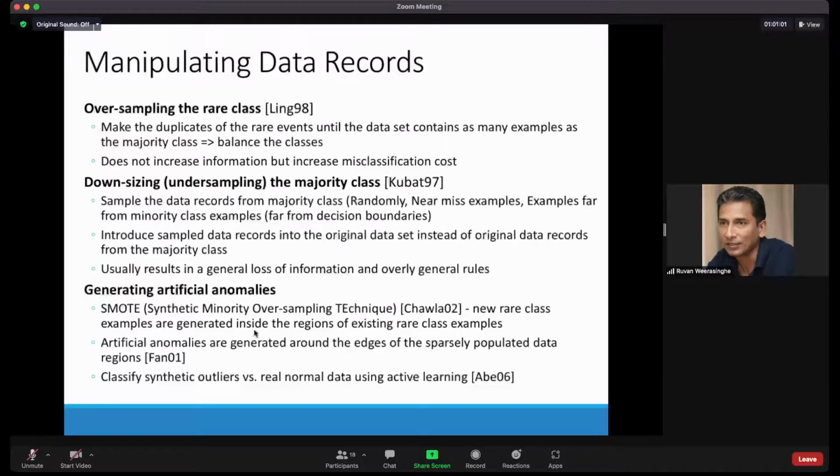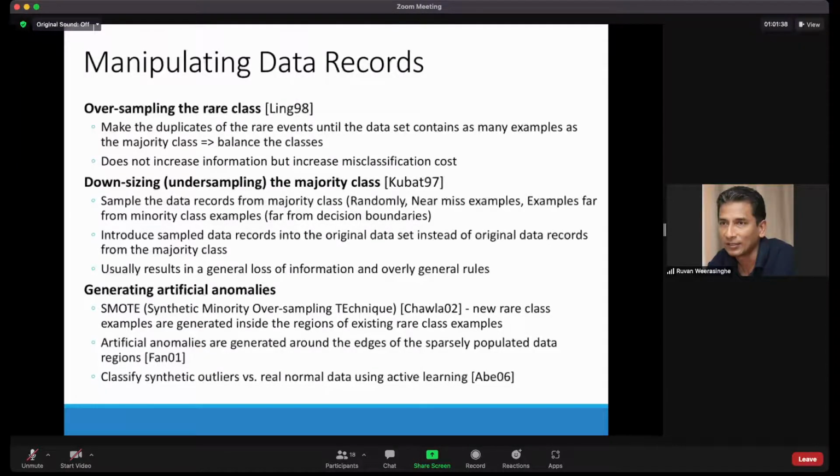So getting synthetic data. SMOTE is probably one of the best known types, but you can imagine there are various, this is very task dependent. So in machine translation, for instance, we can generate synthetic samples by doing what is called back translation. We translate back using a previous version of our translator and use those as new examples.